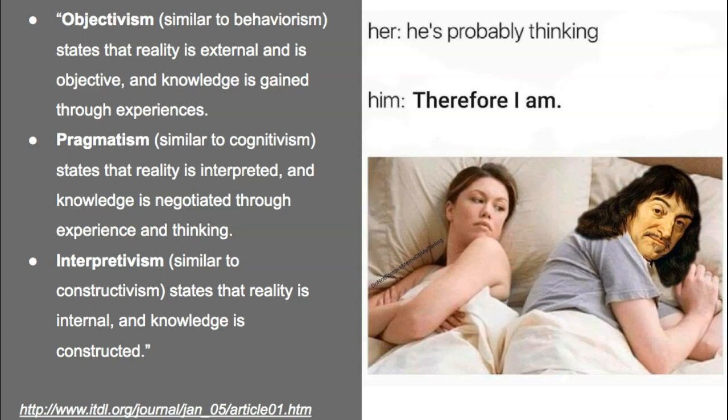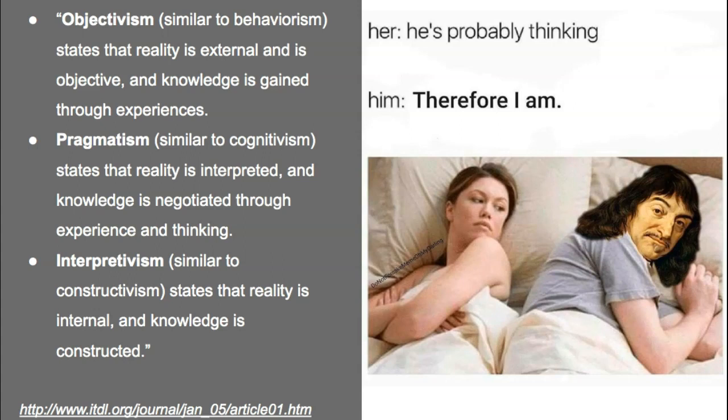I didn't mention, but one big rationalist philosopher as well is Descartes, and Descartes being most famous for, I think, therefore I am. So a couple of other philosophies, which you can link to some of the different major pedagogical schools that we looked at. Objectivism, somewhat similar to behaviorism, or at least somewhat similar to the behaviorist perspective, I should say. It's that reality is external and objective, and knowledge is gained through experiences. And again, that's in line with what we talked about of behaviorists viewing the mind as this blank box, as this sponge, and you just throw stuff into it and it all just gets hoovered up.